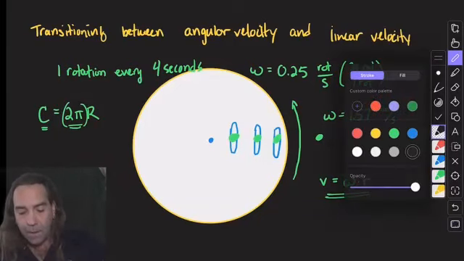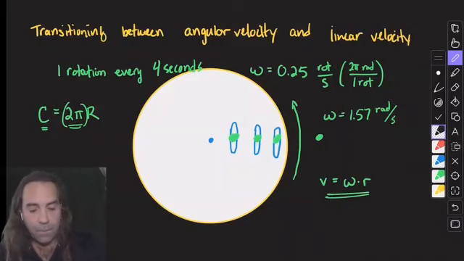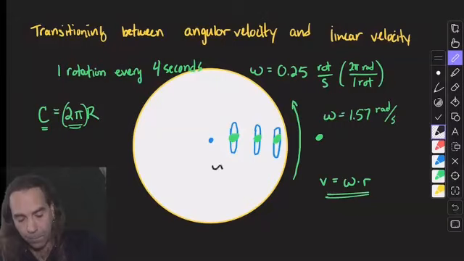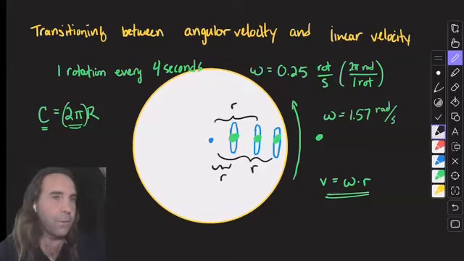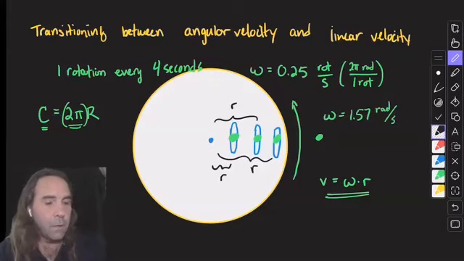So in this example with the carousel horses, different kids on the carousel are traveling at definitely different speeds, because the ones that are further away from the center are going to be traveling faster than the ones that are inside. That's why the rules have always been to put the little kids on the inside horses and the bigger kids on the outside horses. They want the little kids on the safer horses, the ones that aren't moving very much. And you can put the bigger kids on the outside horses.